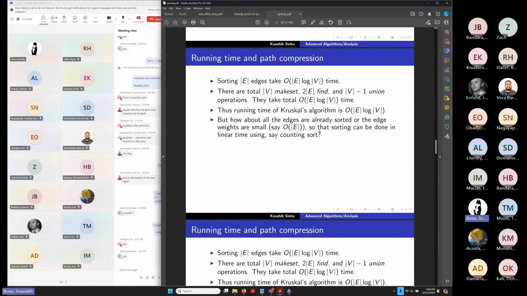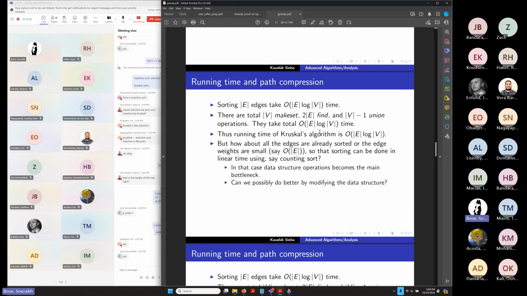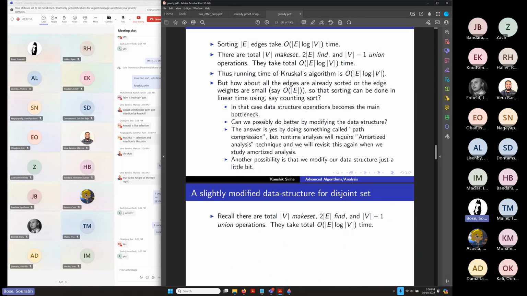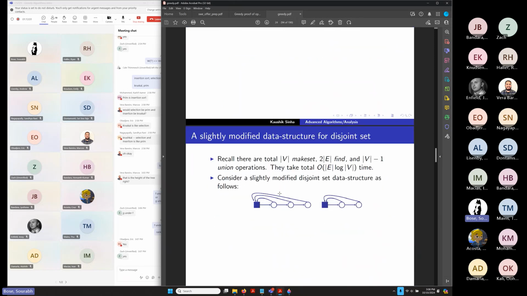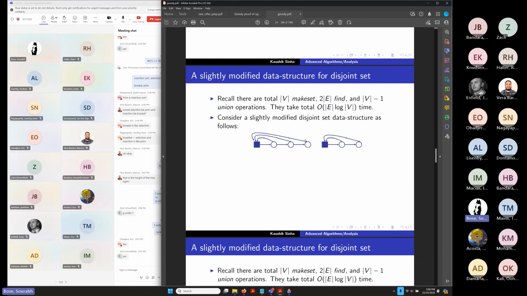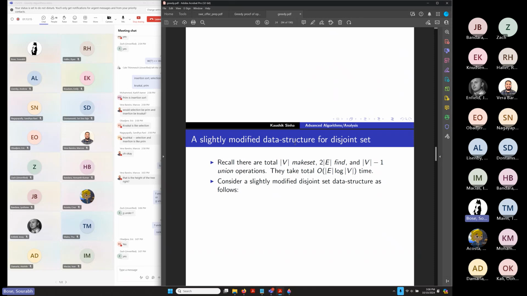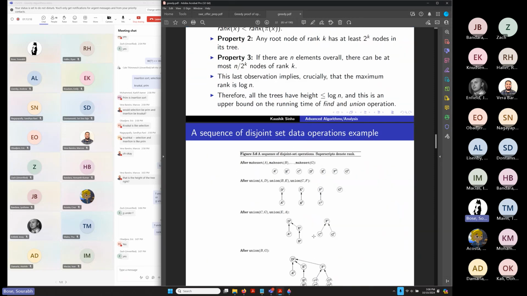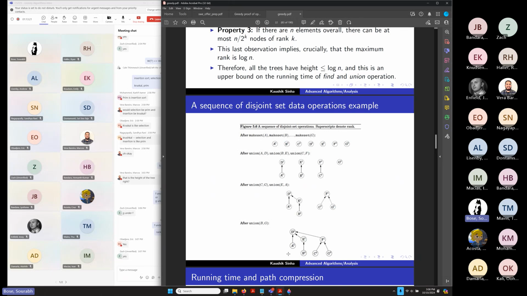Now, it can also be done much quicker if we do a proper sort, with other types of sorting algorithms, counting sort and whatnot. But instead of that, what I want us to check out is we can also use a data structure like this. So if going to the root node is the biggest hurdle, why not maintain some additional pointers, like literal C++ pointers, in your data structure? In the previous format, every node was pointing to its own parent and then its own parent and you go to the root. But why not have B also point to D, C also point to D, G also point to D. That way, everyone is going to point to that thing.